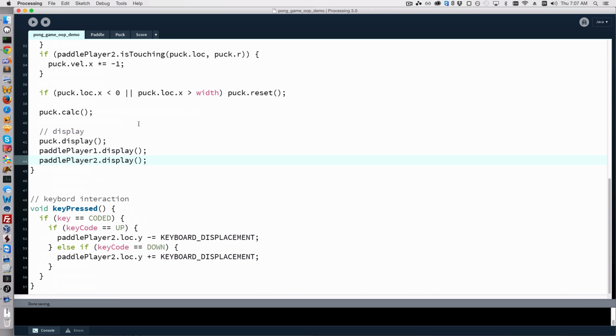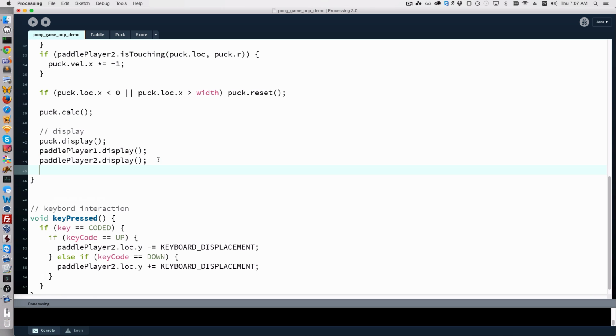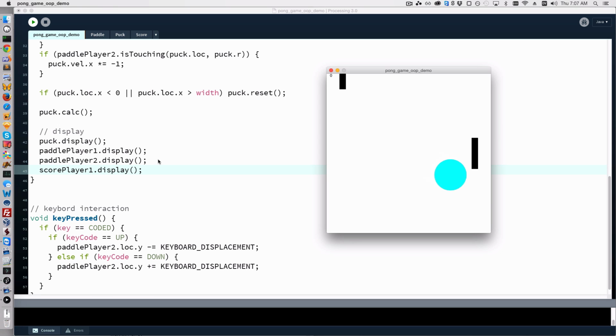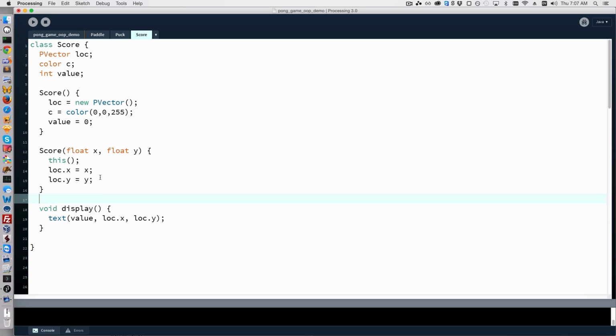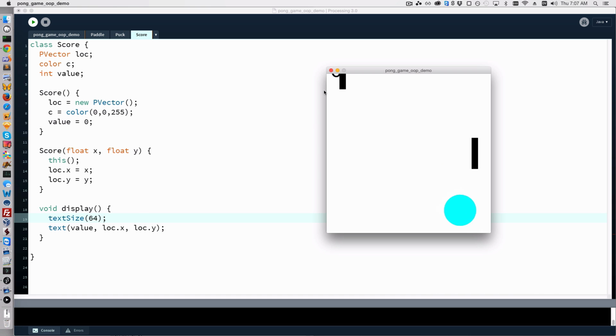And here we've got the puck display, the player display, and now we're going to go to the score display, right? And we've got that 0, and it's tiny, right? So let's go in here and we'll set the text size to something huge, like 64, right?